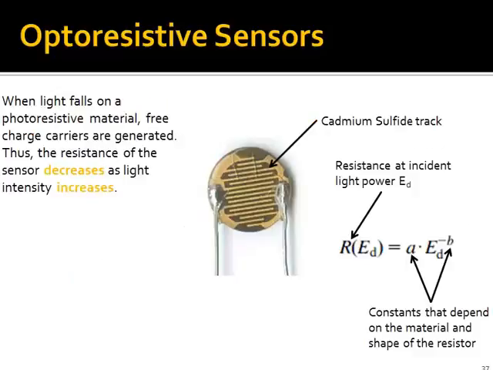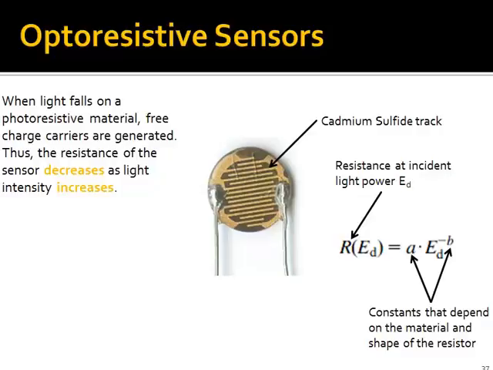You've probably seen sensors that look like this before, and if not, we'll probably be using these in our labs. With an optoresistive sensor, when light falls on a photoresistive material, one of those materials that we talked about in the last slide, free charge carriers are generated by the material. If you've learned about semiconductors before, you would recognize two different kinds of free charge carriers, which we refer to as electrons and holes. These free charge carriers are basically particles of material that have an unbalanced electrical charge. They either have more electrons than they should, or they have fewer electrons than they should. Those are what we refer to as holes.